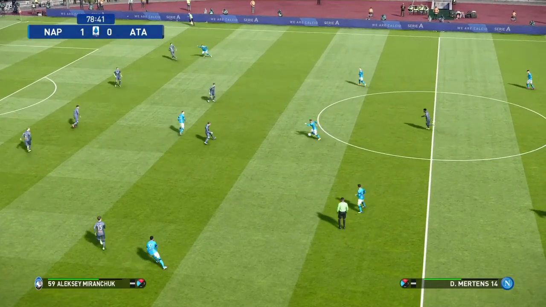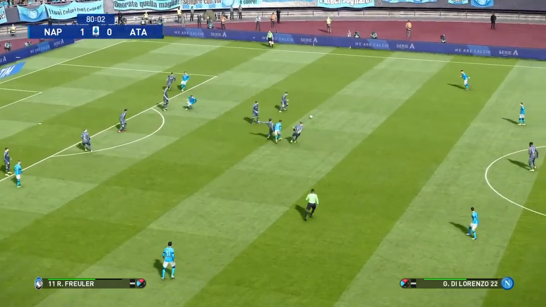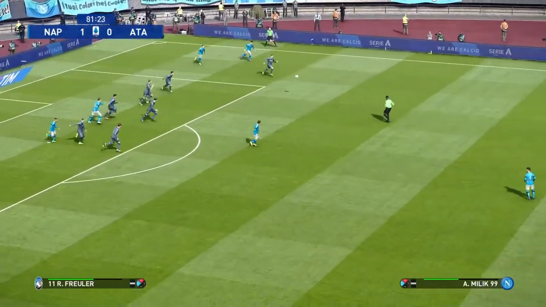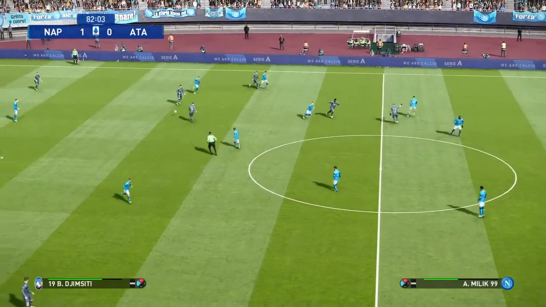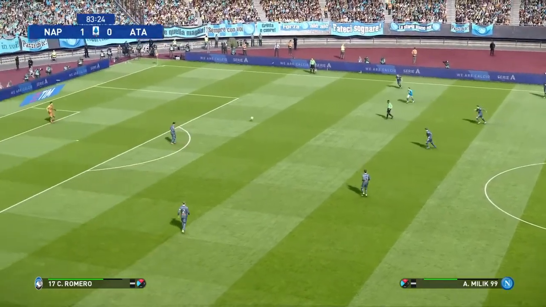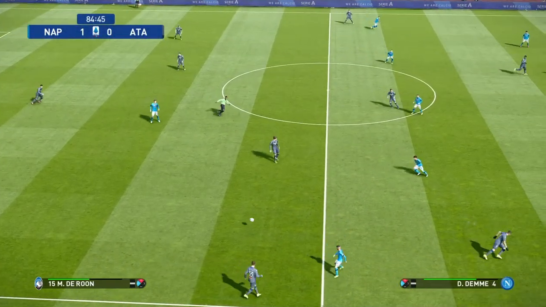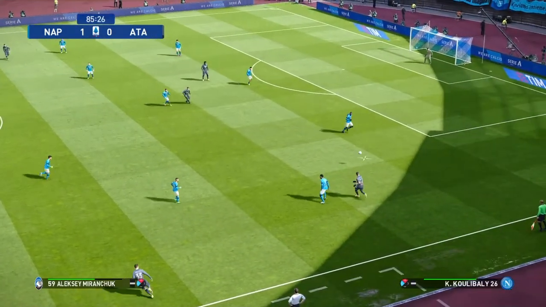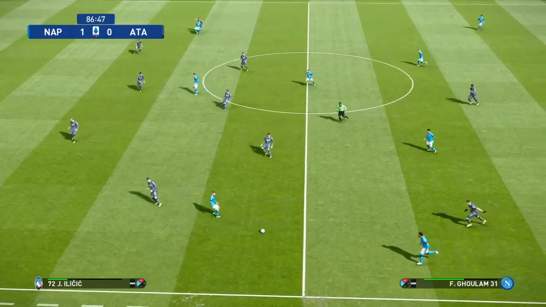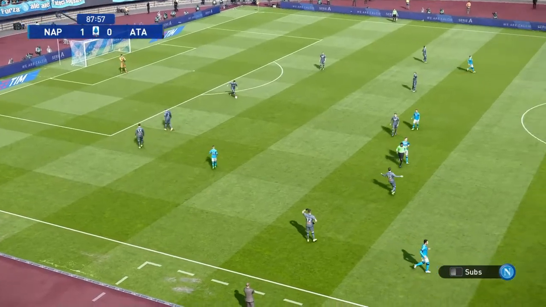Fawzi Ghulam. Milik. Mertens. And that's sprayed out wide. Incoming cross. This is good ball retention, and it should be enough from here, but they want to double their advantage. Hatterbor. Napoli leading here by this still precarious 1-0 margin. Almost there, and the players can feel it. And it's Insigne. Just brushed off the ball there. De Roon with the foul.